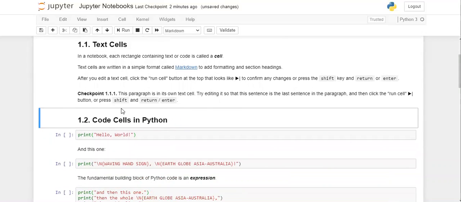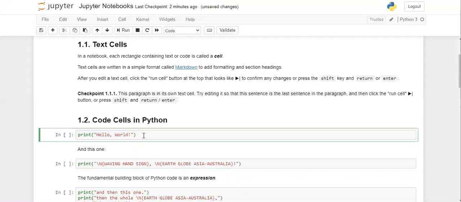Oh, great. So other cells contain code in the Python 3 language. Running a code cell will execute all of the code it contains. To run the code in a code cell, first click on that cell to activate it. It'll be highlighted with a little green or blue rectangle as seen here. Then run the cell. So here we are calling the print function to print the string hello world.